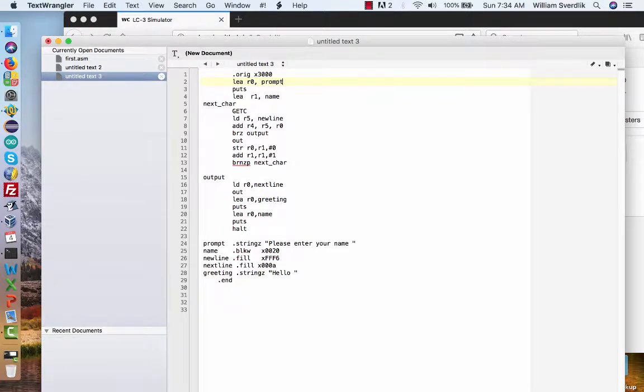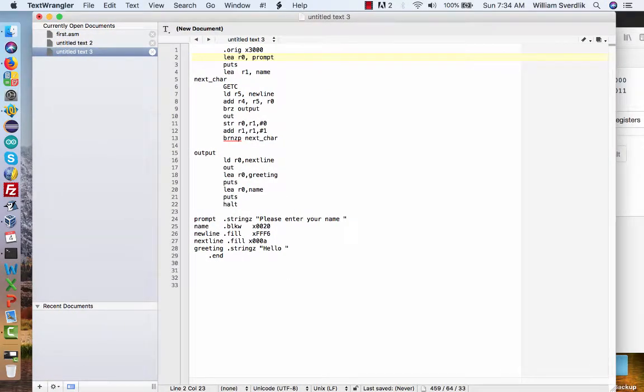Okay, we're going to finish up this chapter and describe the assembler process in a little more detail. I'm back in my text editor. This is the program we just wrote before, and I have taken out the comments just to make this a little bit more compact. But what I want to do is describe the assembling process to you.